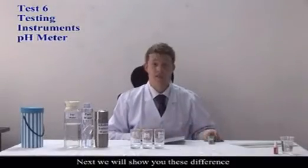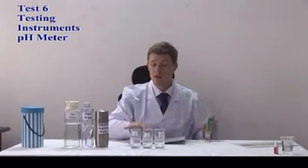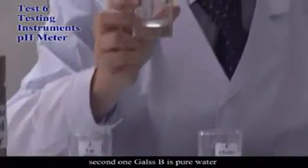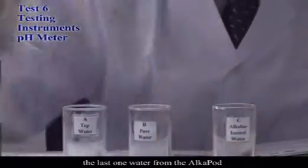Next, what we're going to show you is the difference in pH between three liquids using the handy pH meter. We have three glasses here. The first is going to be A, pure tap water. The second one, glass B, is pure water. And the last, number 3, is water from the Alkapod.